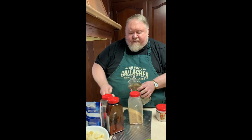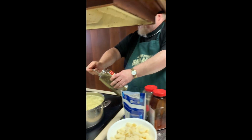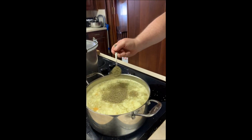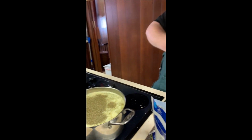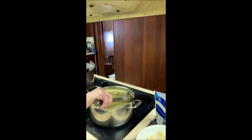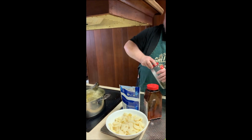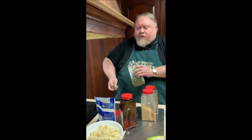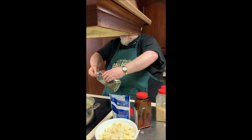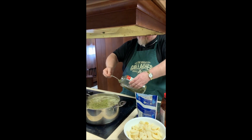The next thing you have to add, of course, is basil. Basil's wonderful. It gives it an extra good flavor. That has to be about maybe a tablespoon, a little more, and it will add a lot of taste to your pot pie. And then, of course, you need parsley, about another tablespoon of parsley.